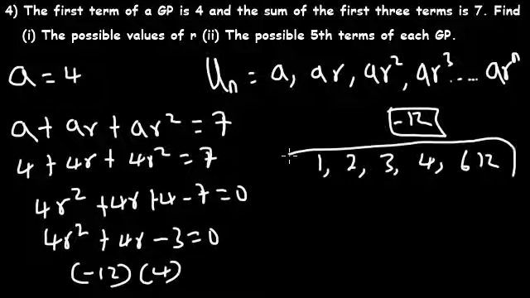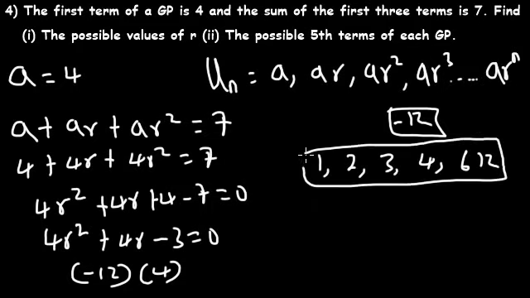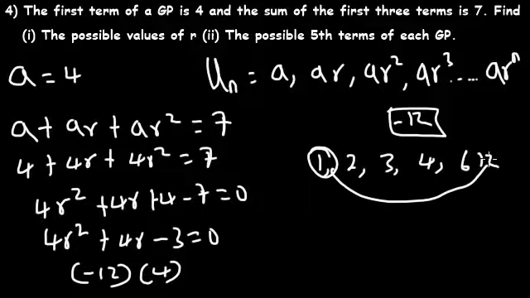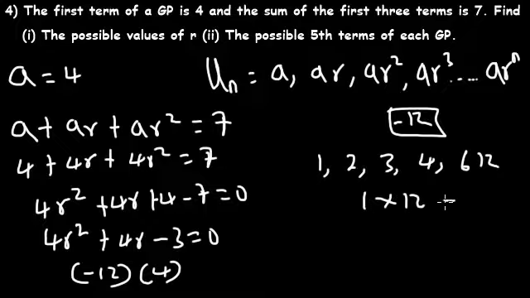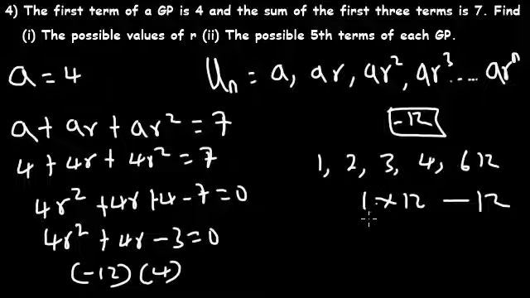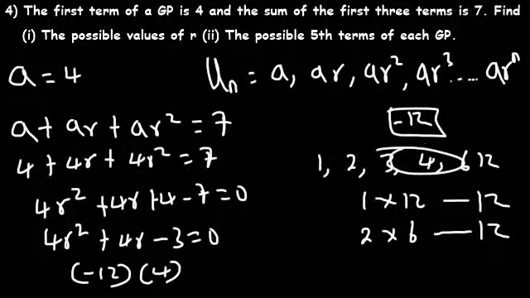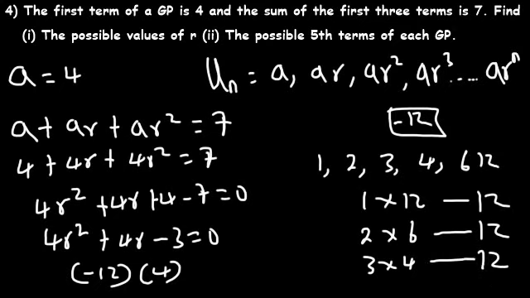Understand? So these are all the factors of 12. Now, you want to express these 6 numbers as products of themselves, whereby that product will at the end of the day result in 12. So you take the first one and combine it with the last one: 1 times 12 gives us 12. Take the next one and combine it with the next one again: 2 times 6 gives us 12 as well. Now take the last pair, 3 times 4, which also gives us 12. You are just trying to test them one by one.